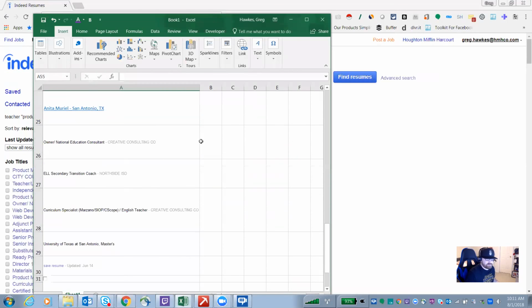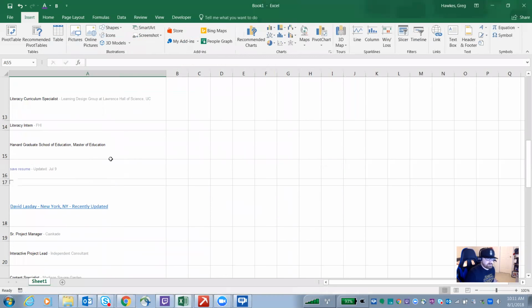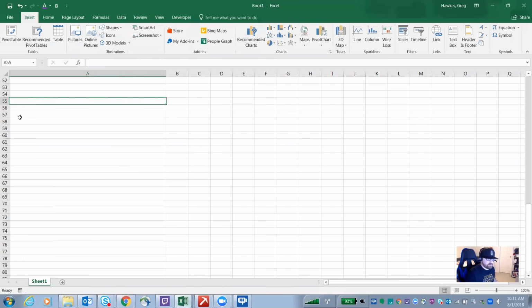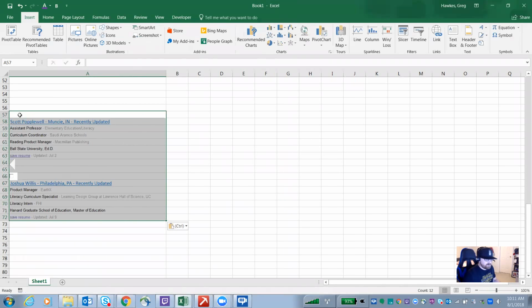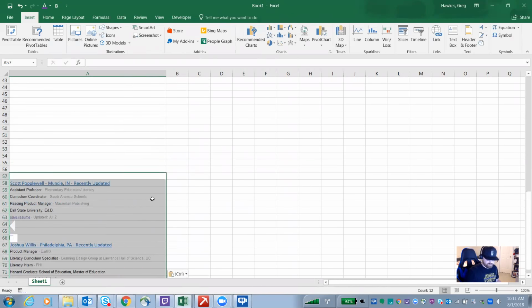But the problem with that, here, let me see. Okay, I did this earlier too. I've got two candidates here. It pulls the link, it pulls some information, but the problem with that is it's not really formatted into a nice spreadsheet that you can load into a database or a CRM. It's easy and you can get the information, but that might not be the kind of filtered, data integrity based information that we're looking for.